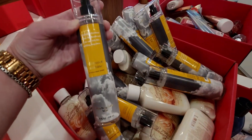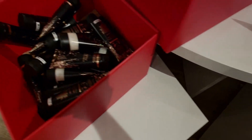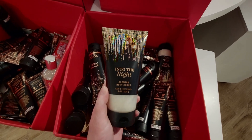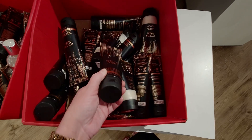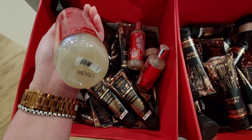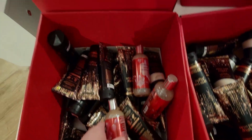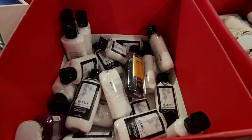Here we have the Sunset Morning — I think I got that name right. I love this collection, it's so pretty. Into the Night, and of course there's the glowing body scrub, lots of body scrubs here, body cream, ultimate hydration. They're probably going to be updating the body creams with the four special ingredients, which is probably why these are 75% off. And then there's Japanese Cherry Blossom bubble bath, and Marble as well — men's collection. Nice choices.